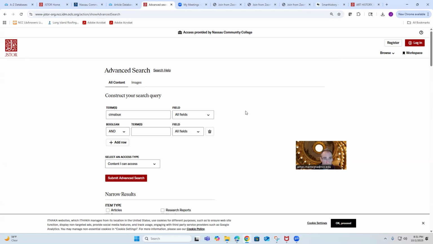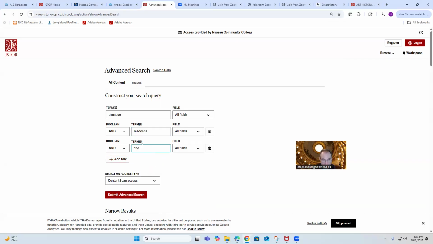We were just looking on Smart History at a piece of art that had the Madonna and child. So I could put Madonna. I can add a row, child. Notice I'm not saying, you know, what were Cimabue's paintings that had a Madonna and child.